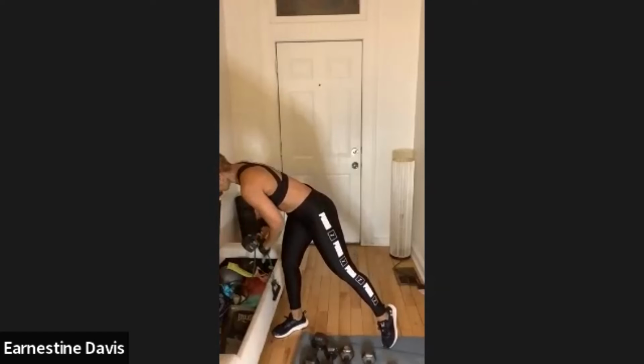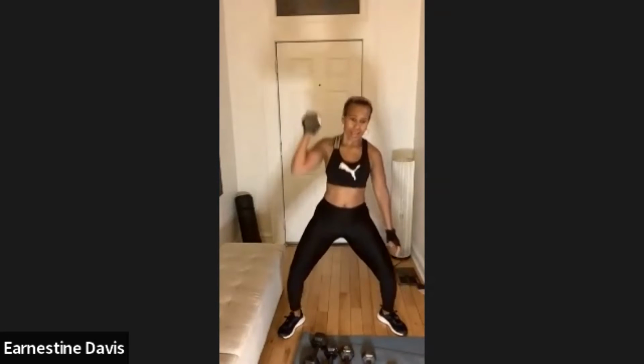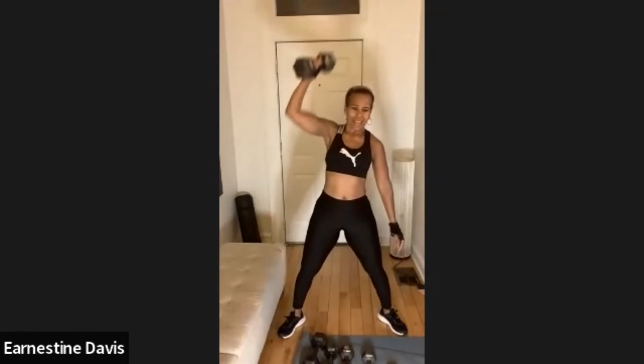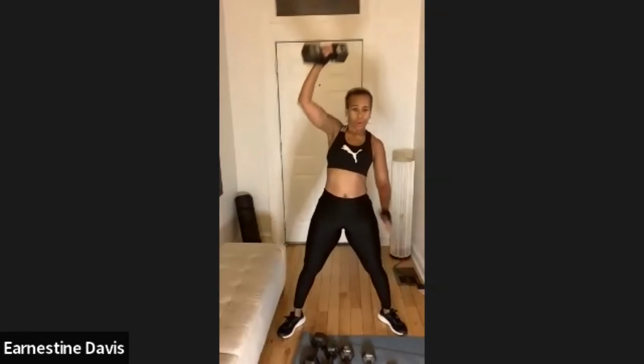Keep on. Well, now I have my 20, because the 15, it was good. But how do you get strong? You go a little heavier. That's it. Press. Squat. Press. Squat. Press. That's it. You want to get down?